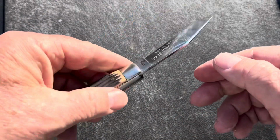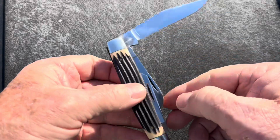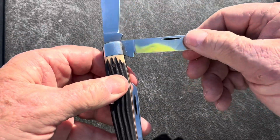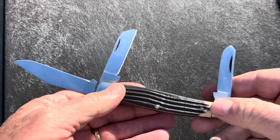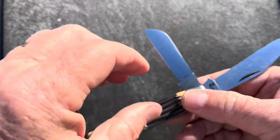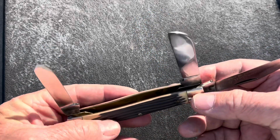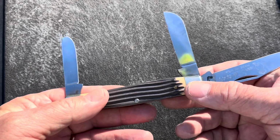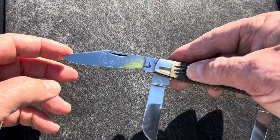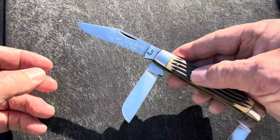Okay, a 3-blade Stockman like this is one of the oldest knife designs. Nobody exactly knows when they came out and by who, because everybody has copied them. Everybody's claimed it's theirs at one time. But a 3-blade Stockman is a very useful knife.